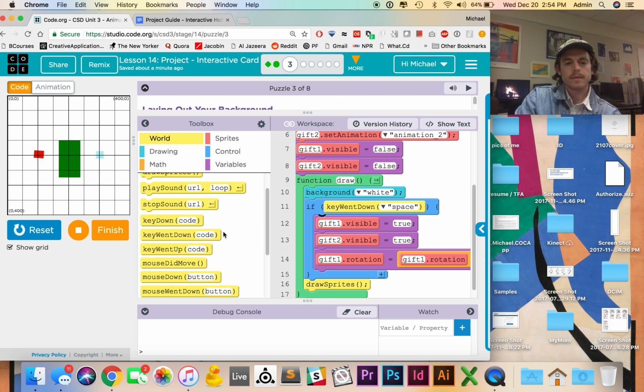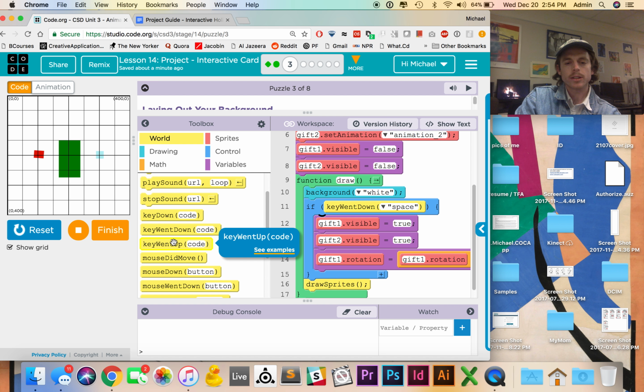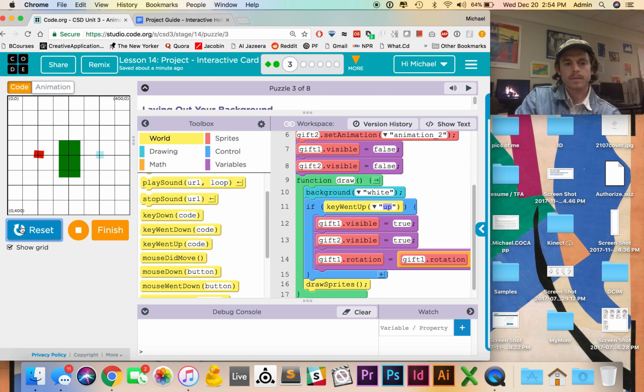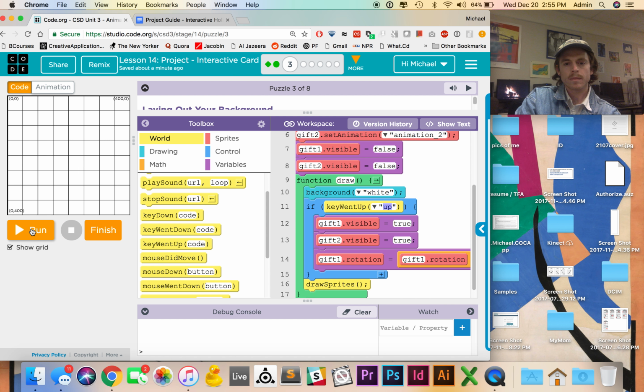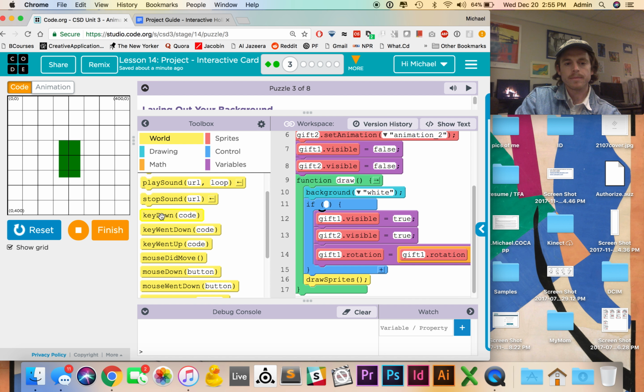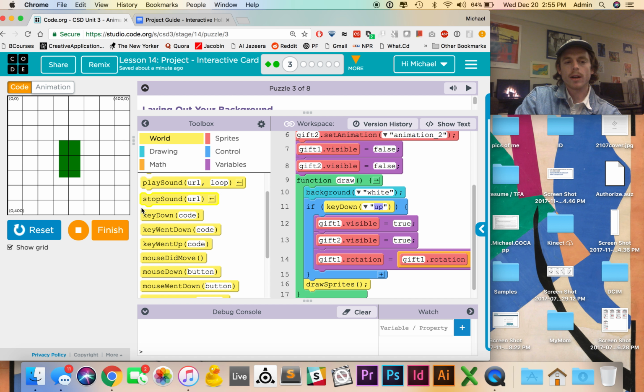And that did not work. Let's try one more, if key went up. No, so let's go back to the key down, and we'll stick with that. We can figure out a different solution if we want to continue to rotate over and over again.